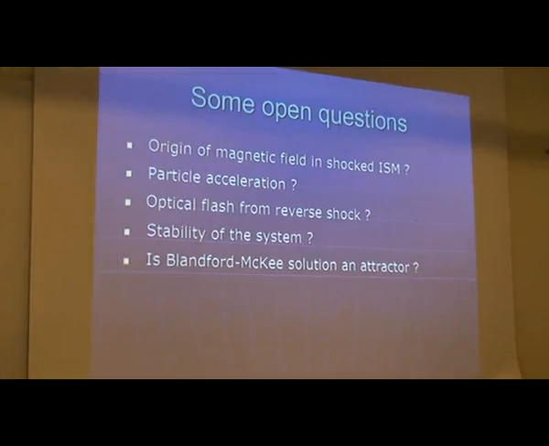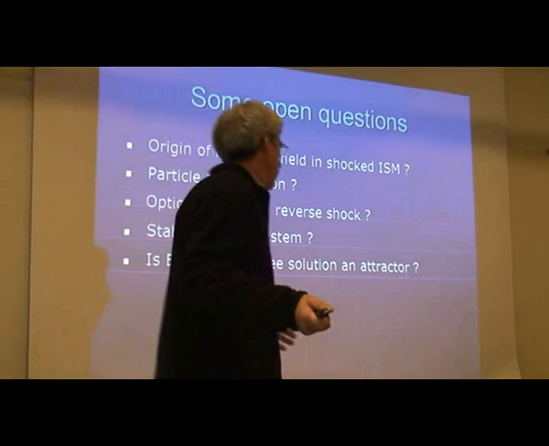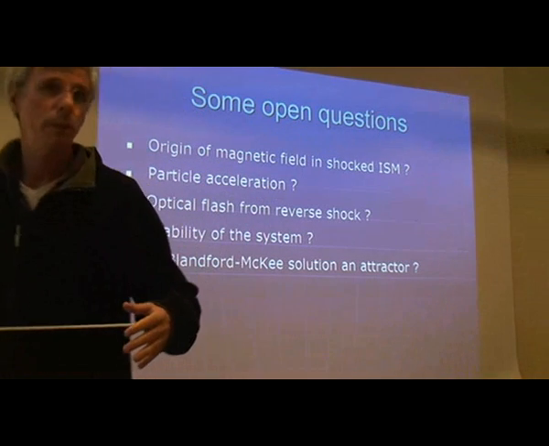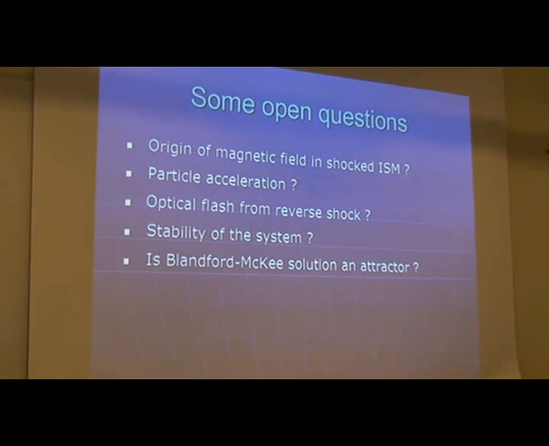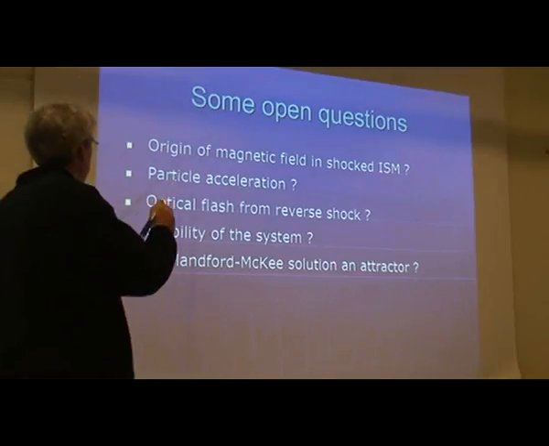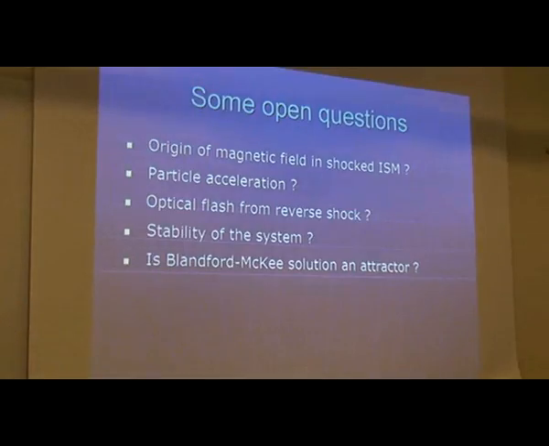So you need to amplify it somehow by orders of magnitude. And there are some ideas, like the Bell instability, if you somehow manage to accelerate cosmic rays. And we've heard from Anatoly Spitkovsky all about it. So this is one. I think there are ideas how to solve this, but nothing really, I'd say, confirmed yet.